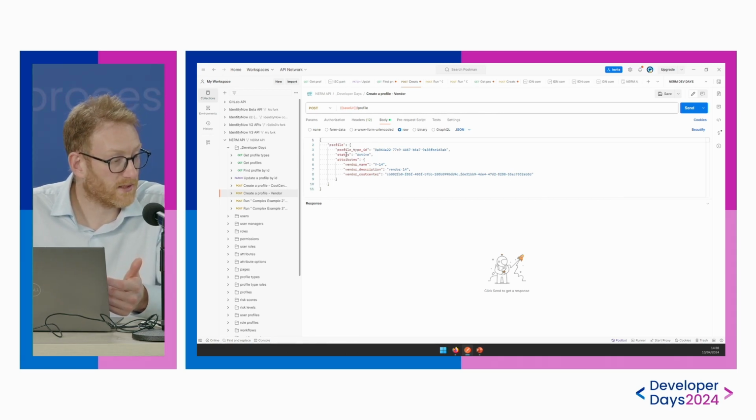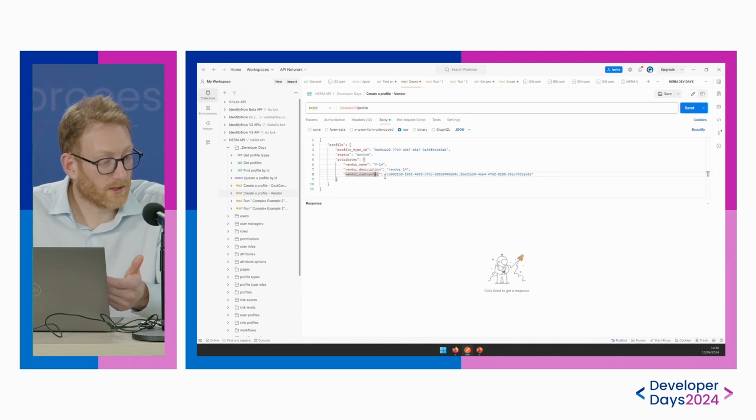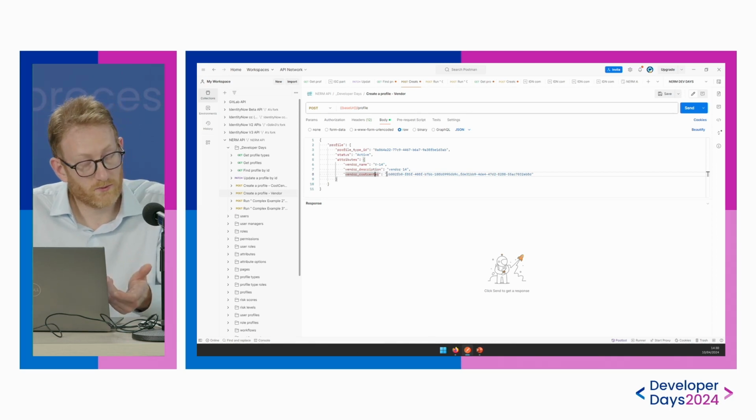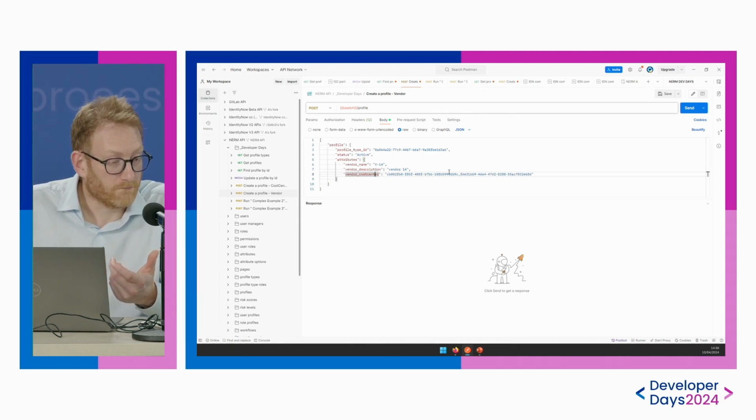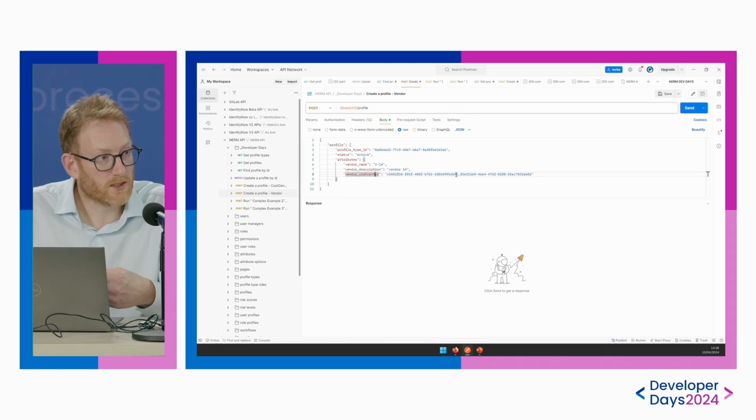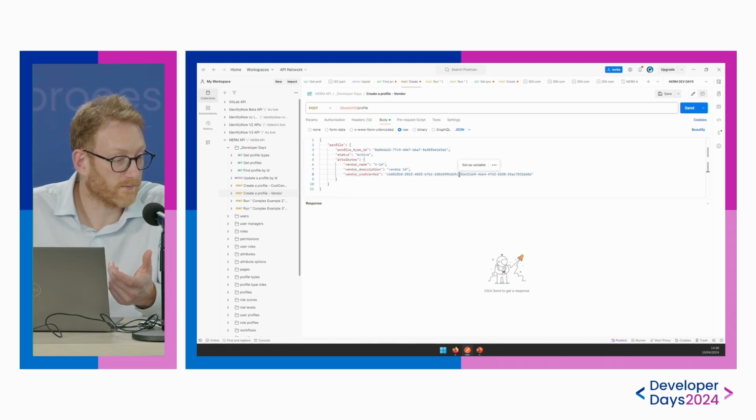For instance, you can set the status, and you can set attributes like the vendor name, vendor descriptions. In the vendor cost center, you can put the ID of the cost center you want to create a relation with. And if you want to manage multiple values, you can separate the IDs by a comma.